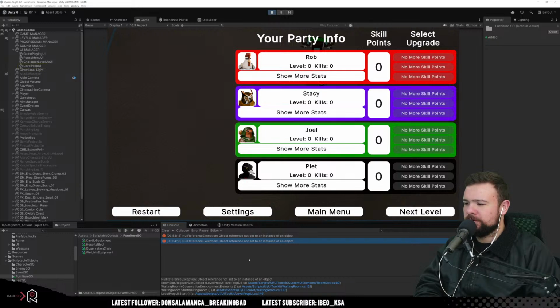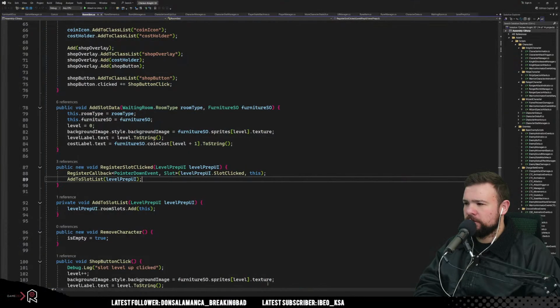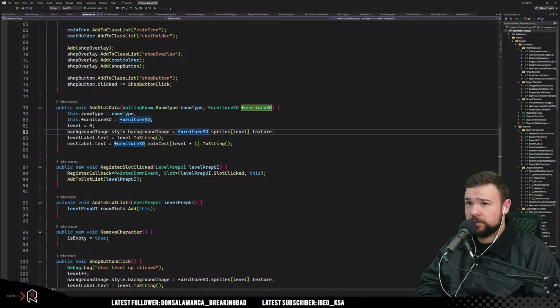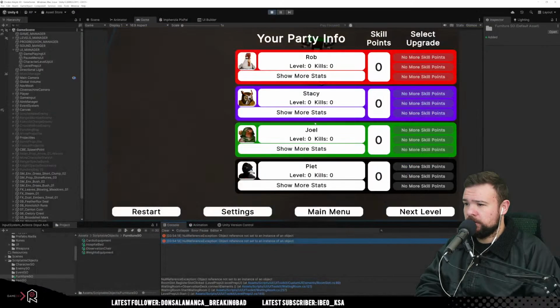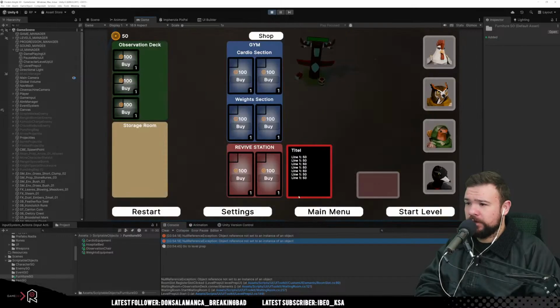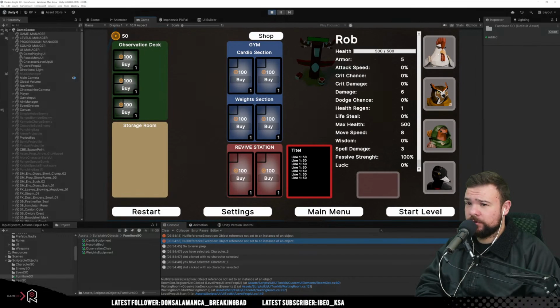I mean, this stuff was working yesterday. All I did was I just restarted Unity, right? I just switched everything off. Okay, let's see if it works. Okay, so... no, this is not working.